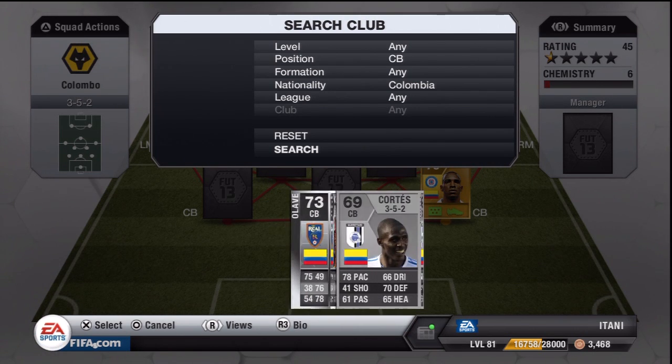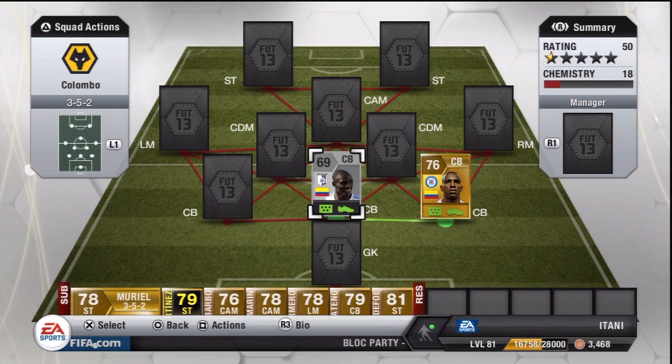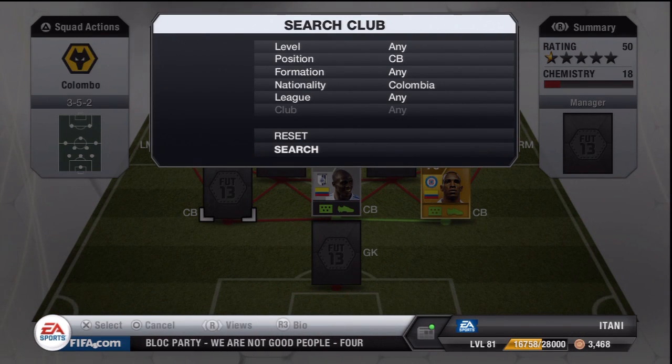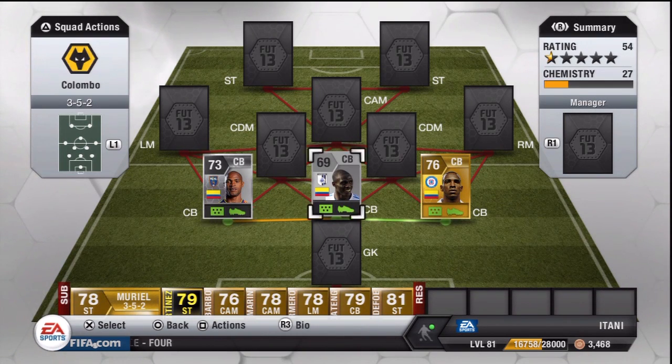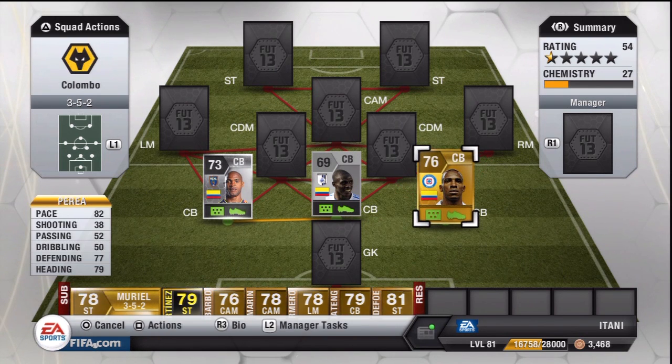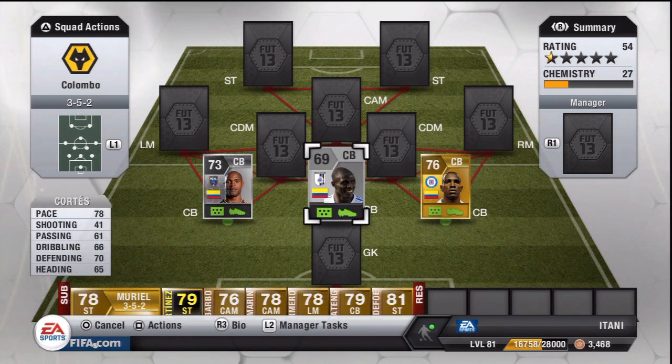But what I choose to do is put Cortez in the middle, because you will know why in just a second. But this guy is awesome as well. And then we have our last centre back, who's Olave, and he is pretty damn good as well. Three fast centre backs, decent pace on all of them. Obviously, the gold centre back is much faster than your average pace centre back. He is Cortez. 78 pace is pretty damn high.